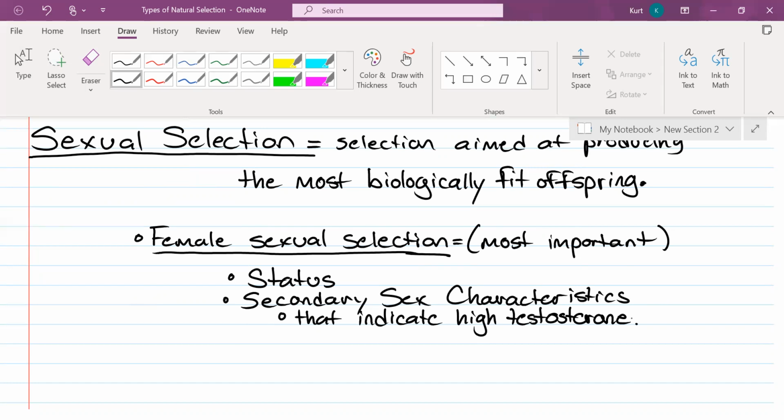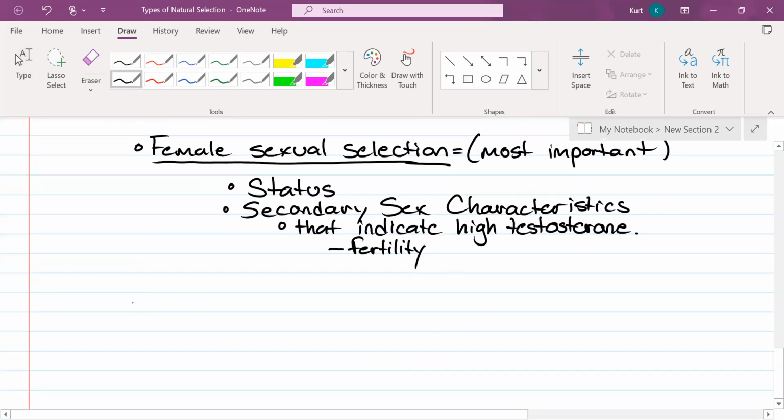Now, are those guarantees of high testosterone? No. We tend to associate one with the other. And when you associate high testosterone with these traits, you tend to associate fertility. This is not assured though, okay? It's kind of like a mirage. It's not a certainty. Just because a guy might have muscles and a deep voice and body hair and broad shoulders and a chiseled jaw doesn't mean he's fertile. But we tend to associate that. When you see those traits, you don't know for sure if they're fertile or not, but we interpret it as a good inclination that he is.